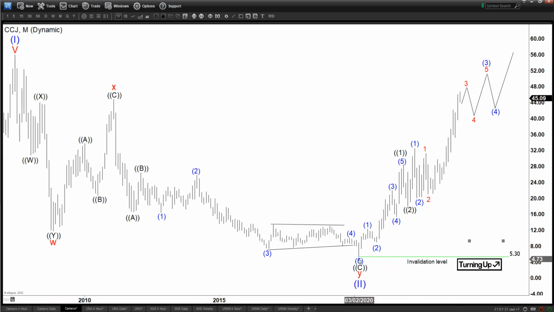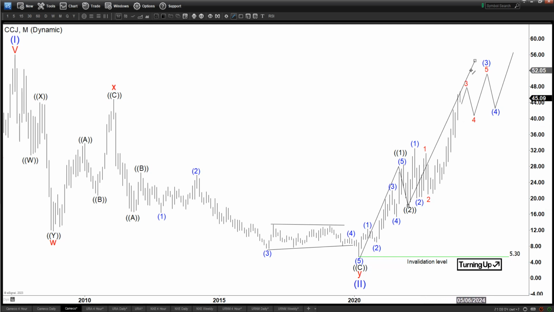So from here we got this 1, 2, right? You got 1 as 5 waves, 1, 2, 3, 4, 5, ending with 1. You got wave 2, and you are now within wave 3 in the black. Black degree is called primary degree here. Now within wave 3 in the black, it consists of another 5-wave subdivision in the lower cycle. So you got 1, 2, and we're still only within this wave 3 of 3. Very powerful move. This is the strongest phase of the move, wave 3 of 3, right?